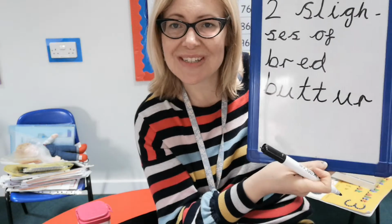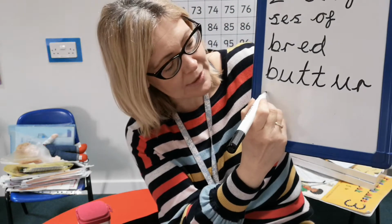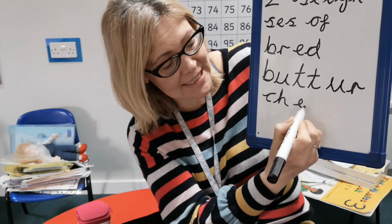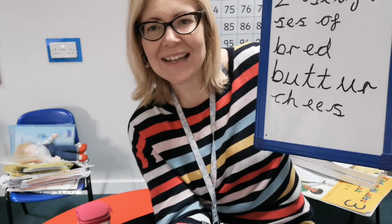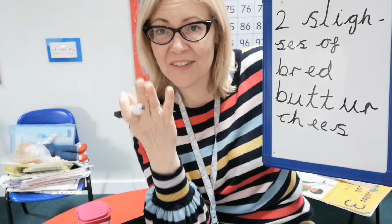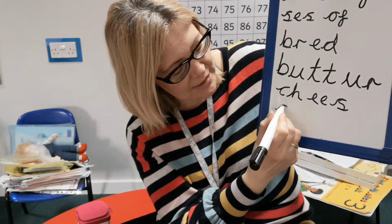What else do I need in a cheese sandwich? Cheese, of course. Cheese. So I need my digraph ch at the beginning. I need the E sound and then a S on the end. Cheese. Okay. And it's a cheese and cucumber sandwich. So I must have some cucumber. Cucumber. So I need a curly cur.